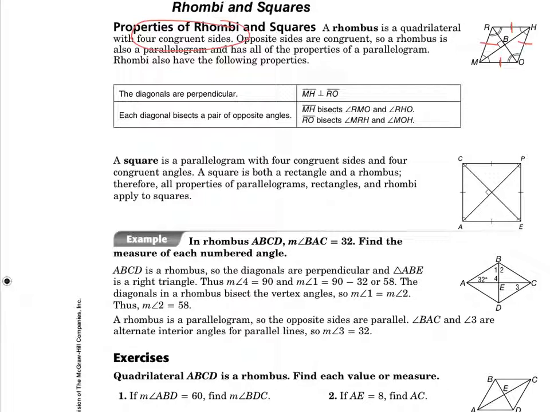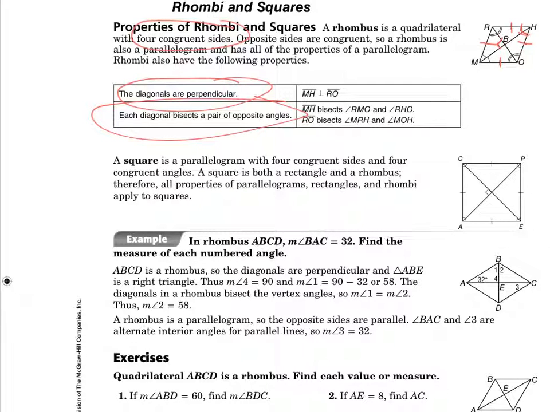The second thing you know about a rhombus is the diagonals are perpendicular, so they run into each other at a right angle. So all 4 of those are right angles, which means all 4 of those little tiny triangles are right triangles, which is really helpful for solving problems. They're also going to be isosceles triangles, because all the sides are congruent. And lastly, the diagonals bisect the opposite angles. So these little angles are going to end up being congruent to each other. You've got lots of congruent things in this case, so it's going to help us solve tons of problems.